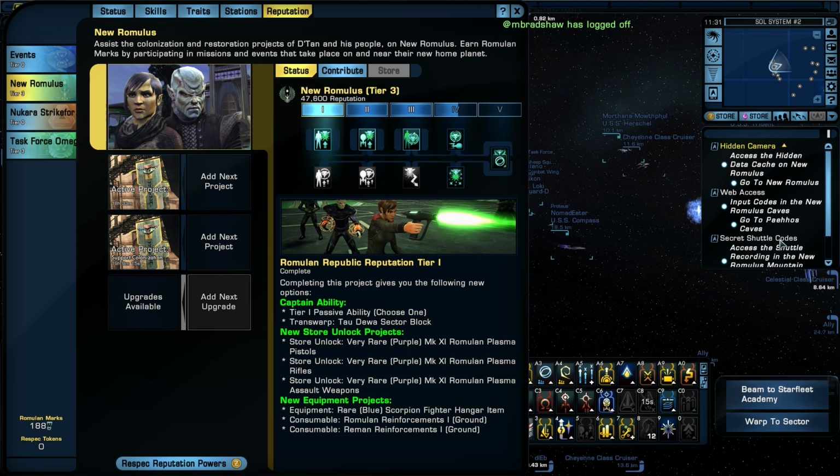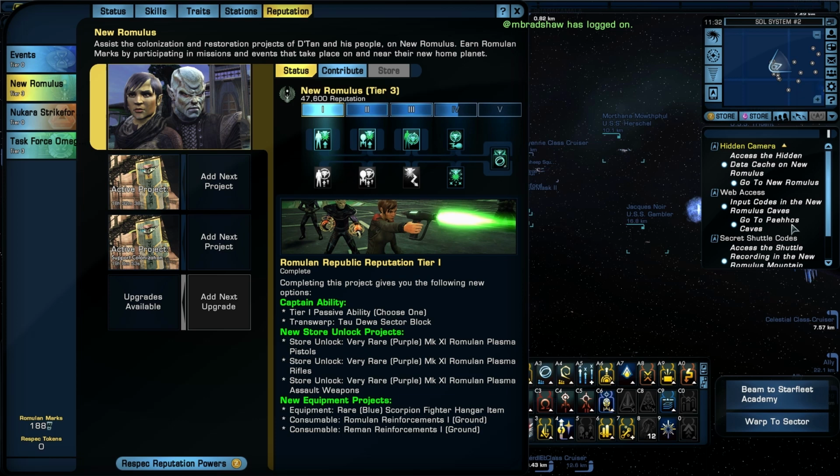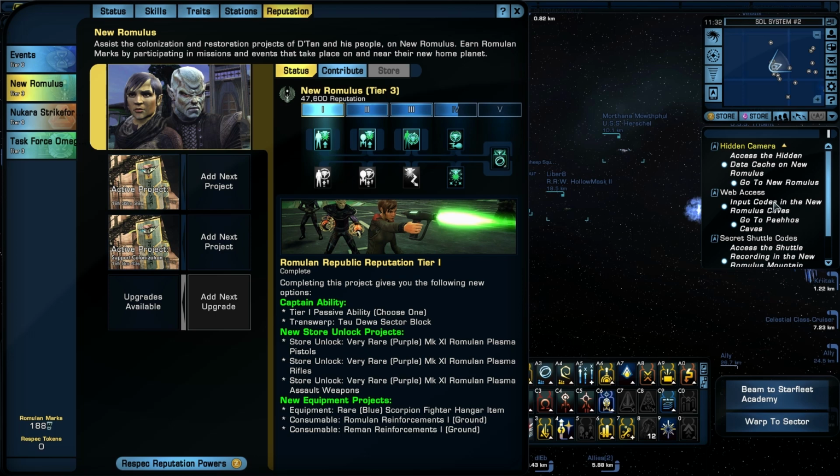So when I get to tier 5, I'll have 5 missions here, and these are all the missions from completing each tier in the Romulan section. I'm going to make a series recording of that, because I don't know if anyone's ever done that yet out there. For those that want to know what the Romulan reputation missions look like, I will record all that, but I have to wait till I finish tier 5 so that all 5 of them are here, and then I'll do them in order once I figure out what the order is. It's either secret shuttle codes or hidden camera.